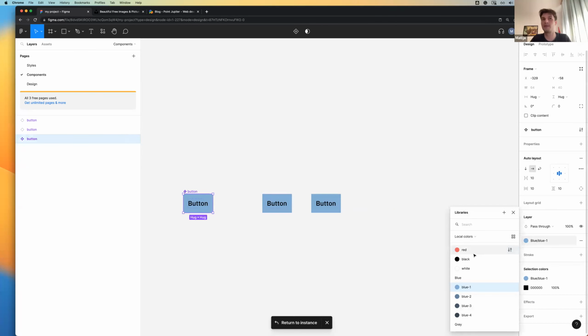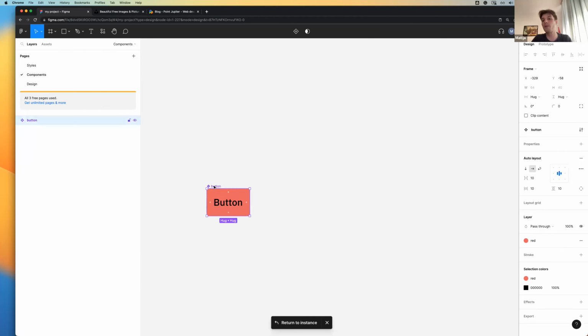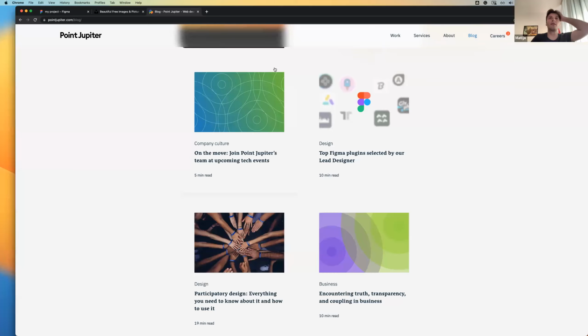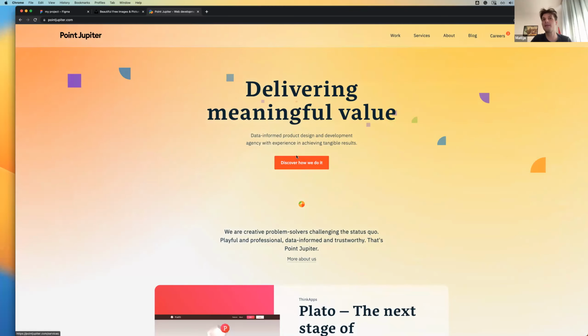So now we have a button. However, as you know, if I go to this page here, buttons have different states. When you hover over the button with the mouse, it changes to different colors. We can also create that in Figma, and we have to create that for developers to know.